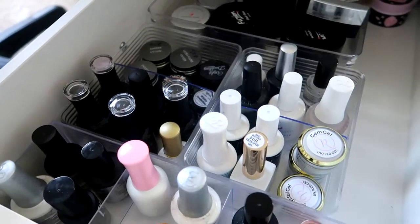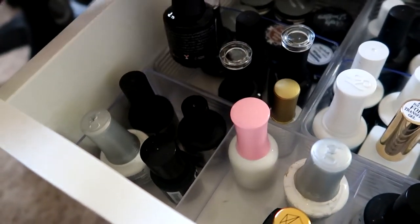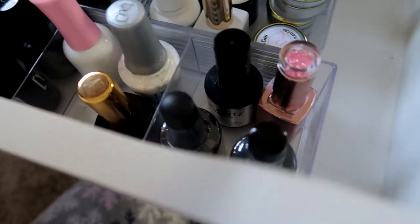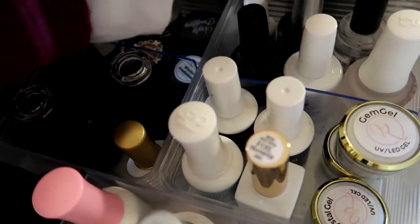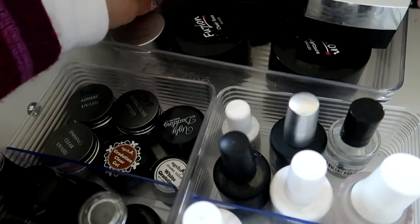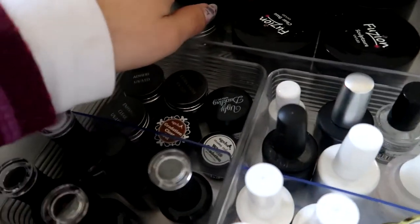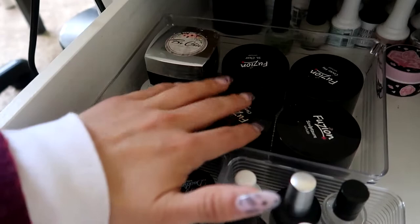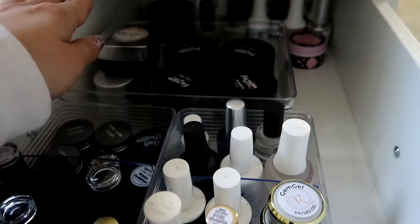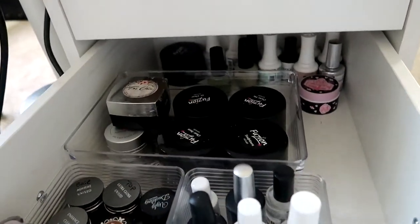In here I have the basics — all kinds of bases. For example, if I use Madame Glam color I have Madame Glam base, top coat, and matte top coat too. I also have a bunch of different matte top coats just to try out, and some primers. These are my hard gels that I absolutely love, but I just wanted to try different products to see how they go. I'm not really using them right now but I'm going to finish these products. Extras in the back are things I don't use often and don't want to throw away.